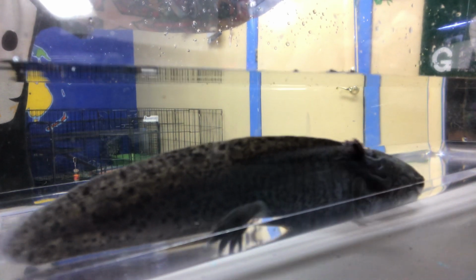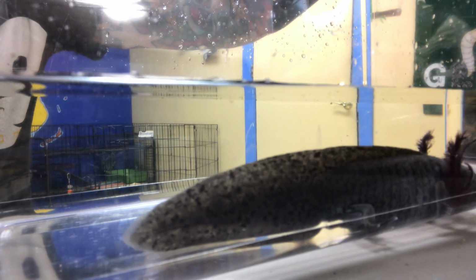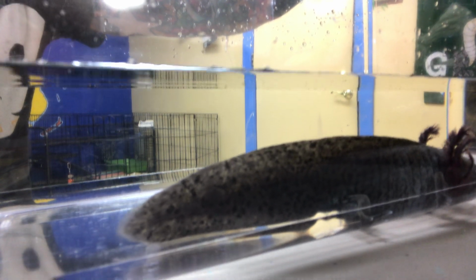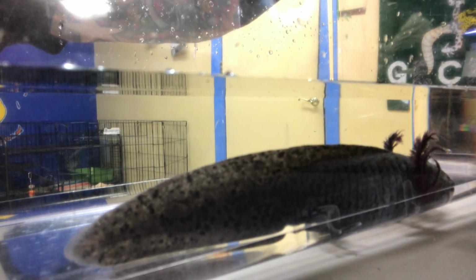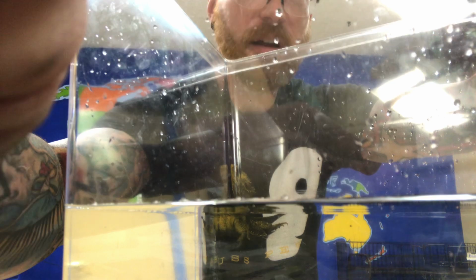Unlike a lot of animals, if they were to break their tail off, or break a leg off or something like that, they wouldn't be able to grow it back, but axolotls can. Axolotls have the ability to regenerate limbs. In fact, they've also been known to even regenerate parts of their brains. That's pretty crazy to think about. So scientists like to study these guys to try to figure out, can we transplant that to other animals? Like if we needed to regrow an organ, could we look at how an axolotl does that and maybe do that for humans at some point?